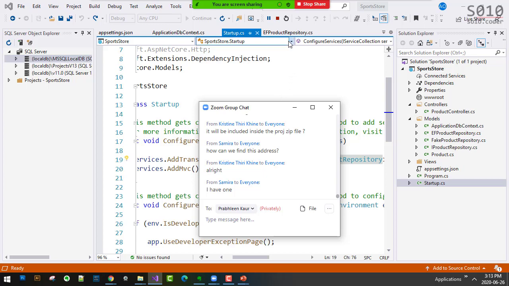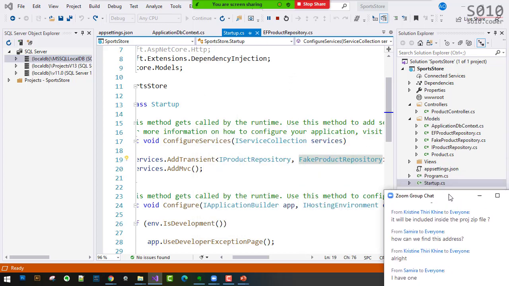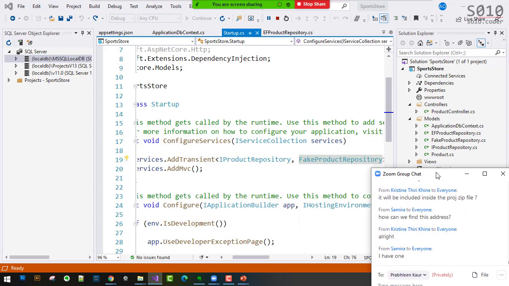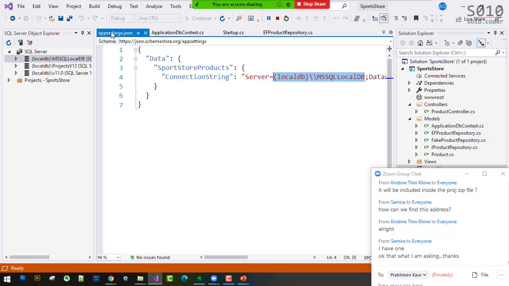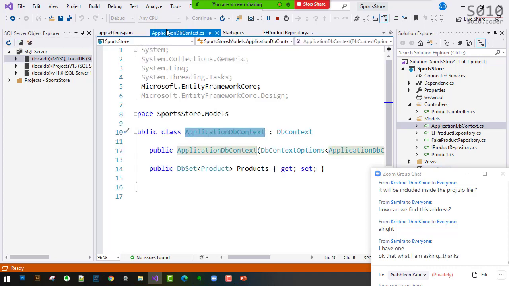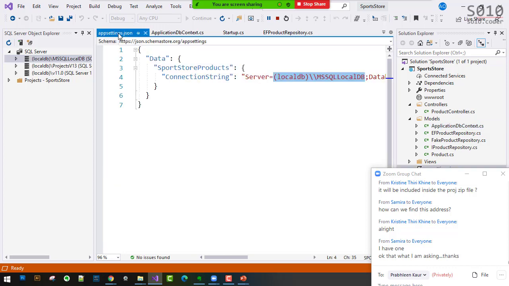Now, so far, I have shown you the application DB context, which is the link to the database, but application DB context needs the address of the database. Where's the address? Now we know that we have the address in the app settings file, okay? Perfect, Samira, good to know. Okay, so again, you have 2 pieces of the puzzle. You have application DB context, which is the class that will connect to the database, and then you have the address of the database.